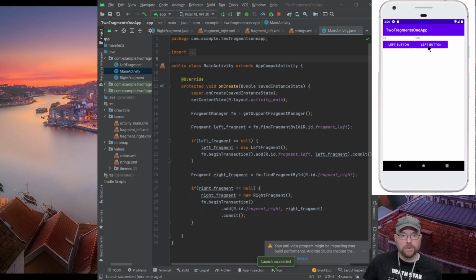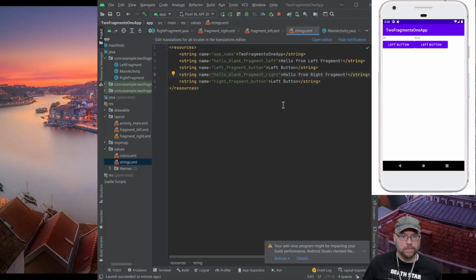Right? So now I have two independent pieces of my screen. Okay, so you got this submodule over here, and that's for fragment 1, and then we got this submodule over here, which is fragment 2. So again, like I said, it was going to be an ugly little app. I just wanted to show you all the pieces and how they can get together. Okay, let's go and update strings here so it actually says the right thing. Okay, so we'll update that, and then we'll restart it.